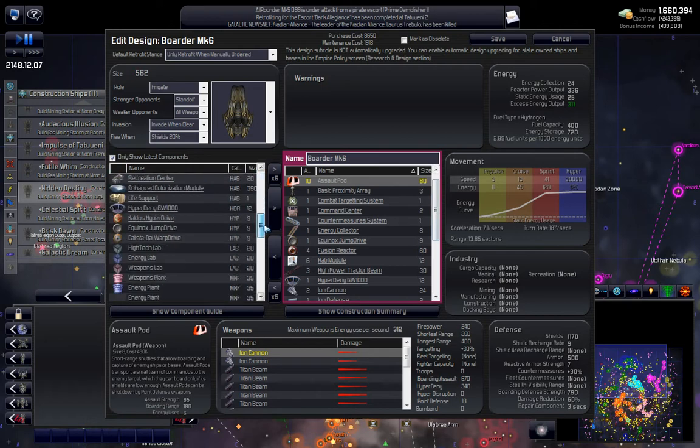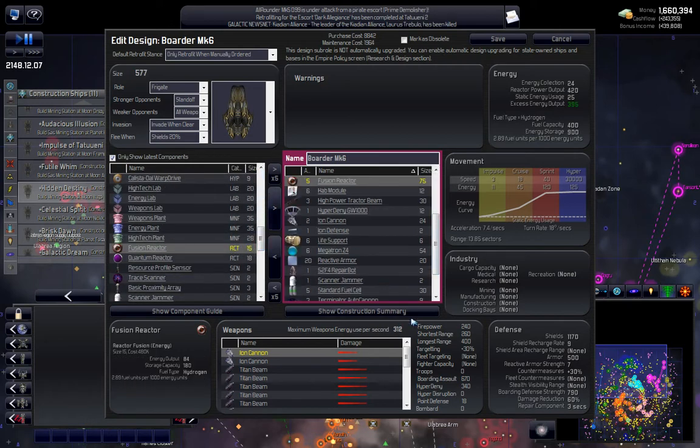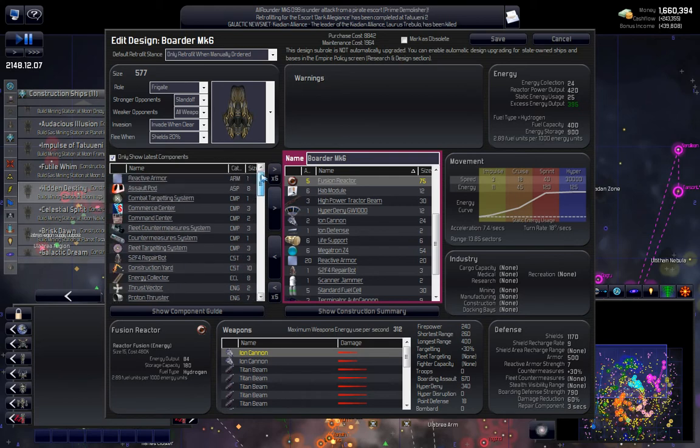Power. I need power. Okay. So we definitely have an excess of power, so that's pretty good. Engines. Should I throw a couple extra engines on just so I can catch these things? If I'm looking to board. Yeah, probably wouldn't hurt.